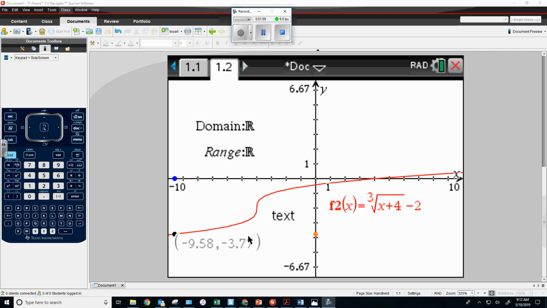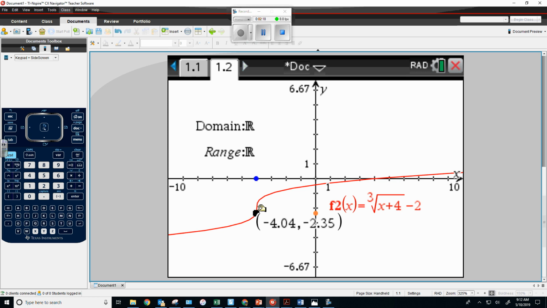To make it easier for you to see how we got the domain and range, I've transferred the x values of this graph to the x-axis, and I'm transferring the y values on this graph to the y-axis. Notice what happens as I trace. As I trace the x values of the graph, it goes through the entire x-axis. So the domain is all real numbers.